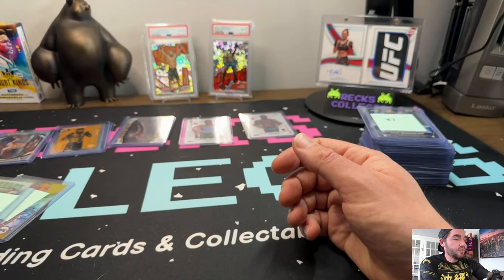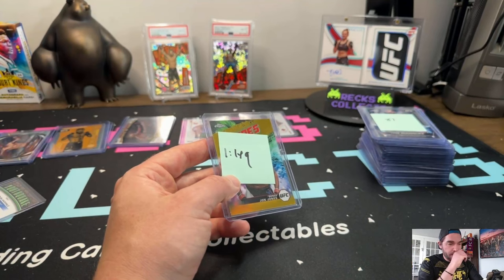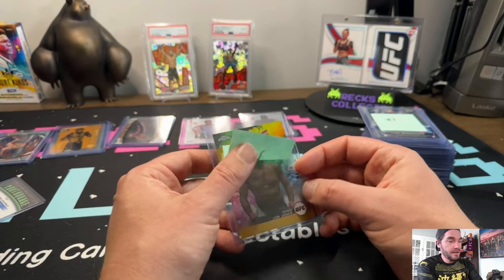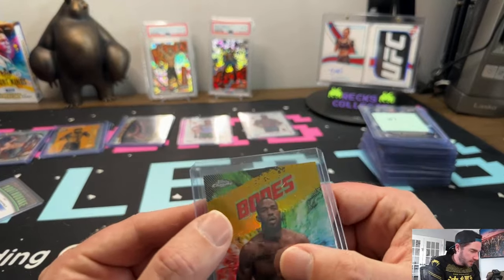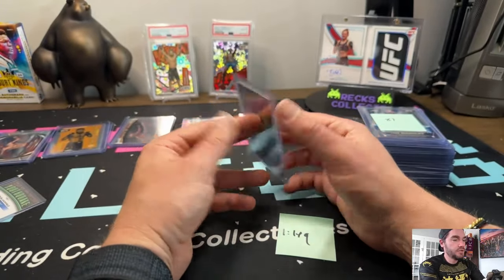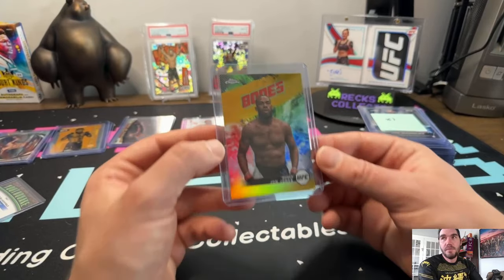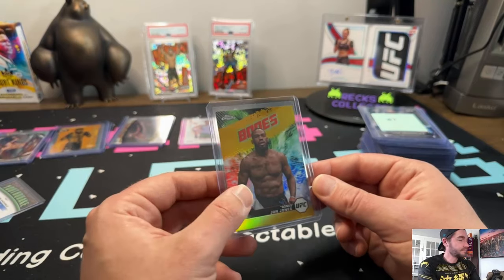Okay, now we're getting into the cool stuff. We'll leave her for last. So remember when I was talking about the AKA series? We did hit a gold variant of this, and this is 1 through 50. And that's the GOAT, Johnny Bones Jones. The chances of hitting that was 1 in 149 packs. That's cool, right? I love that a lot.